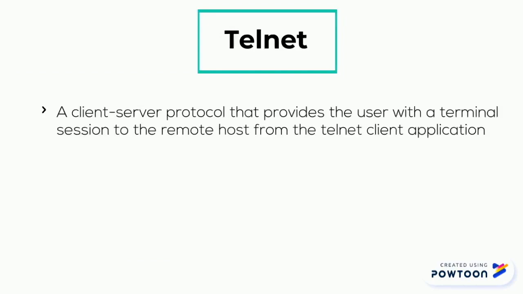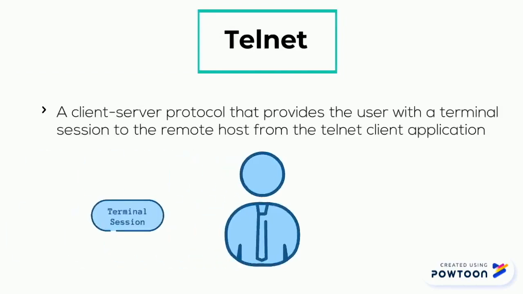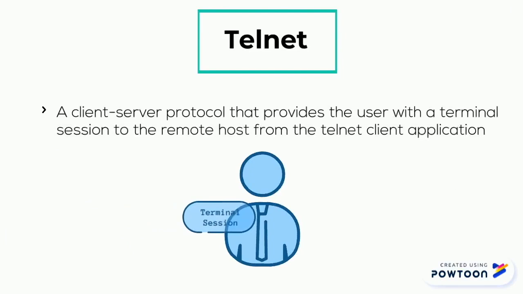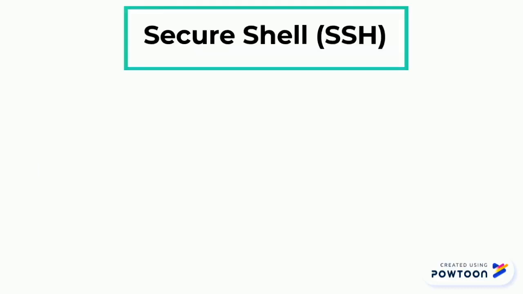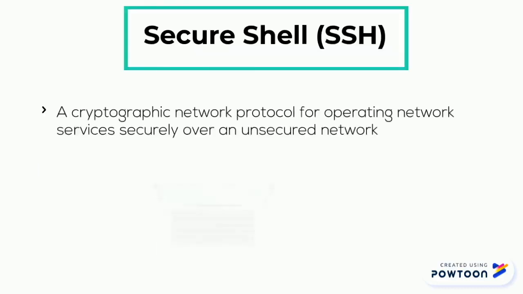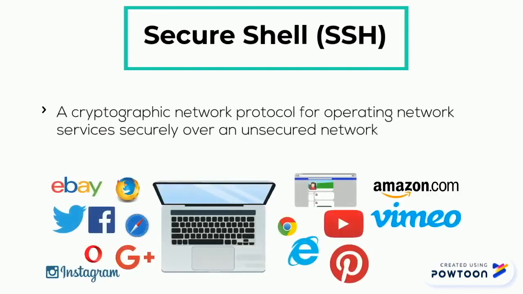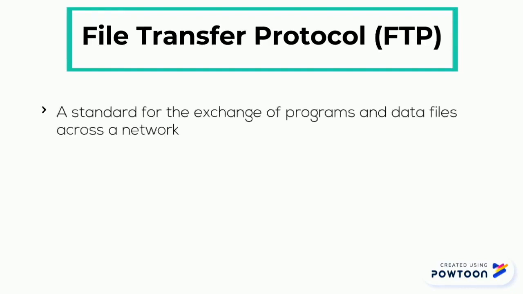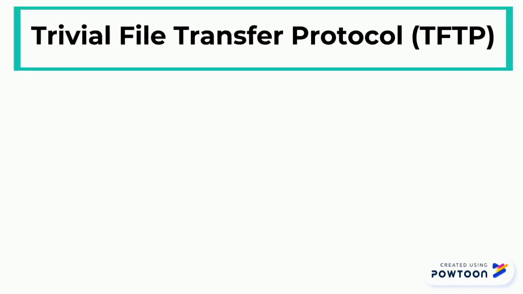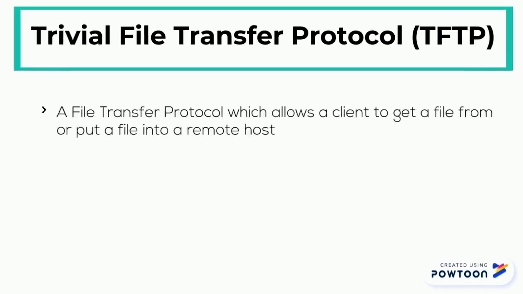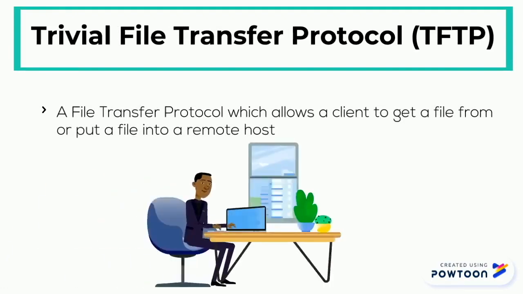Telnet is a client-server protocol that provides the user with a terminal session to the remote host from the Telnet client application. It is used on the internet or the local area network to provide interactive text-oriented communications. Secure Shell is a cryptographic network protocol for operating network services securely over an unsecured network. File Transfer Protocol is a standard for the exchange of programs and data files over a network. Trivial File Transfer Protocol is a FTP which allows a client to get a file from or put a file into a remote host.